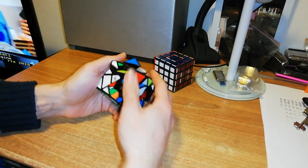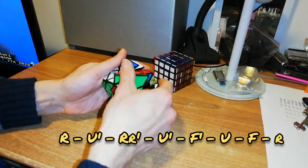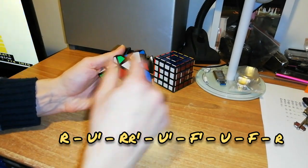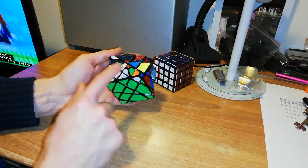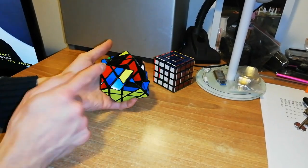So I have to put it in the left. And again, R, UI, RI with both pieces, UI, FI, U, F. And then I have to put up this little line. So this one is correct, this is correct. This one is here, but needs to go in the opposite orientation.